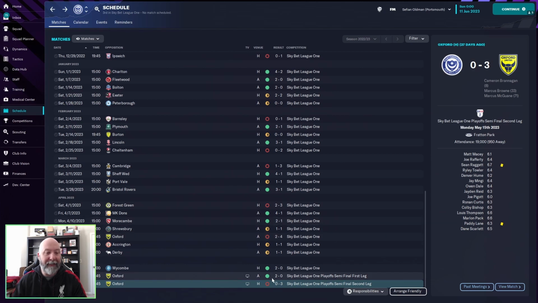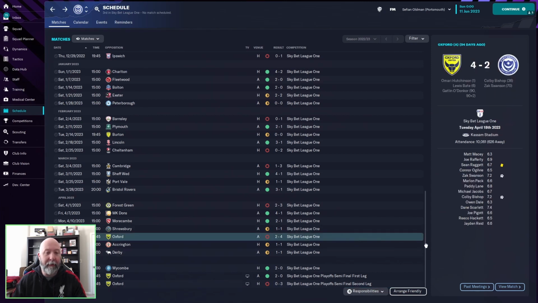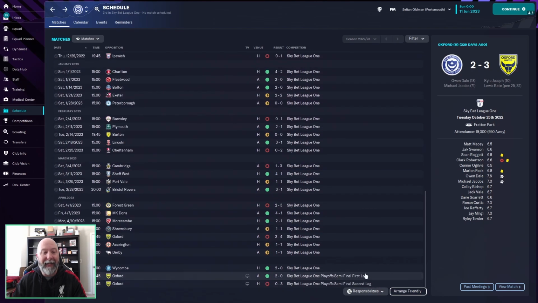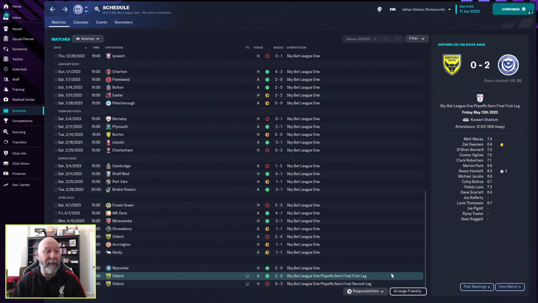Beating Oxford 2-0 away from home, but losing out 3-0 at home is just a horrible result. However, they did lose out away from home against Oxford, and then earlier in the season, they lose out 2-3. So I guess they got one over on them, and they weren't really expected to win. But still, third place is nothing to shake a stick at.